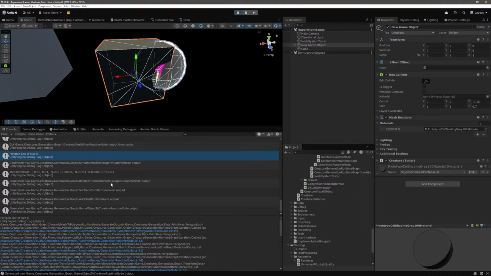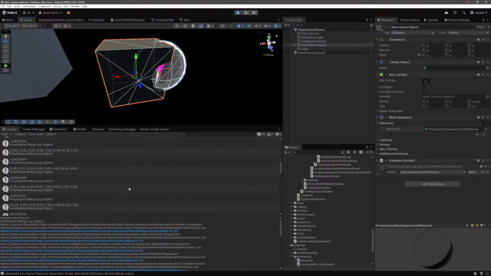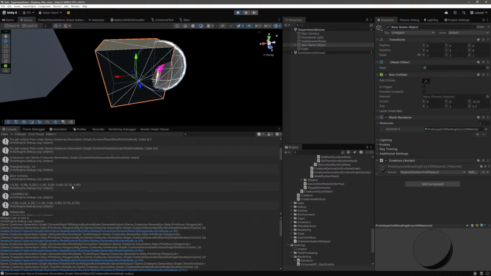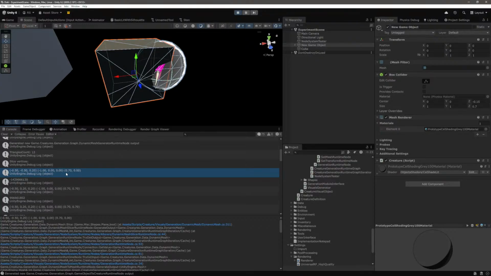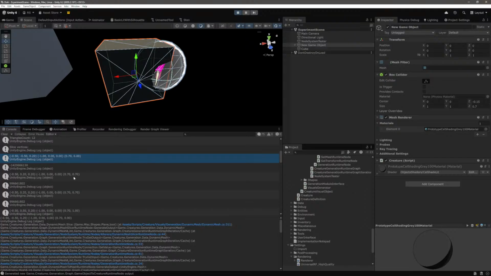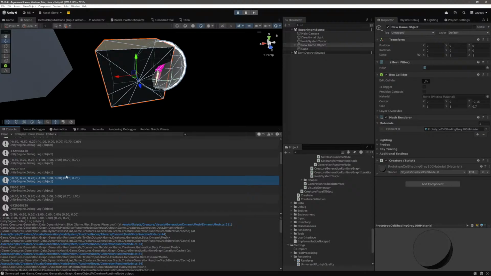If we take a look at the UVs here, here we get the same UVs. That's great.